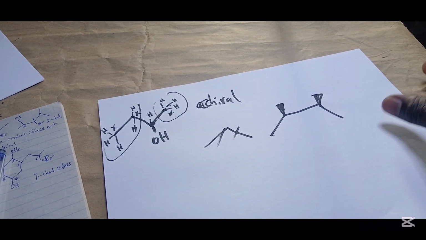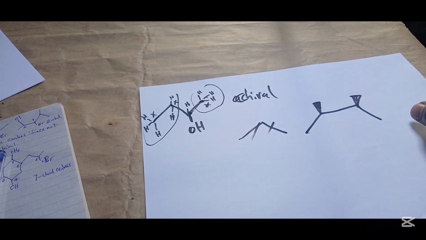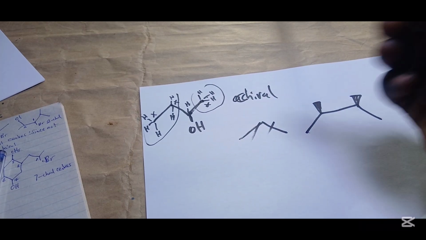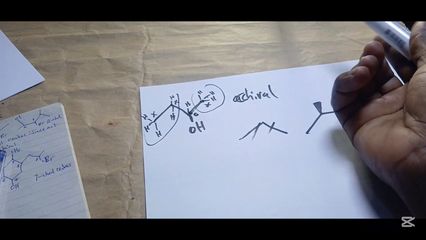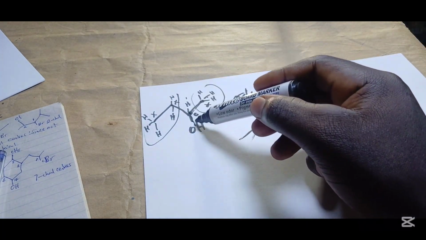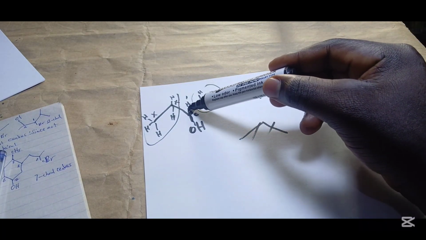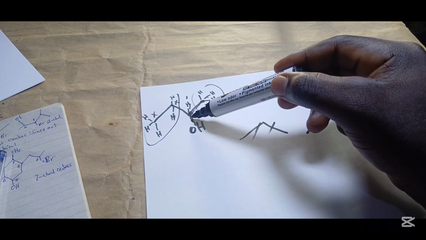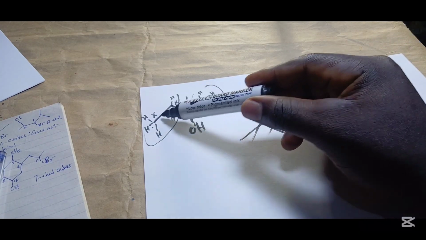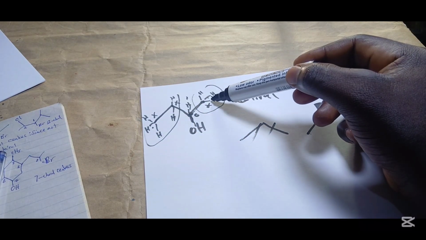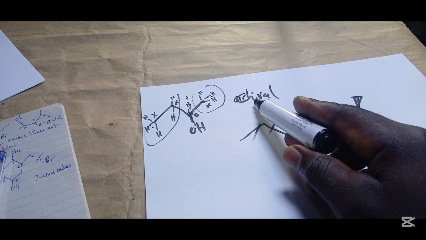Well, but don't forget that after identifying the chiral carbon, you should also be looking at the line of symmetry. We found this carbon here to be chiral, right? But there is no line of symmetry. There's no line that will divide the molecule into 2 equal parts. If we divide the molecule into 2 equal parts from here, we have a methyl group here and an ethyl group here. So definitely the ethyl group is not the same as the methyl group. So this molecule is chiral.